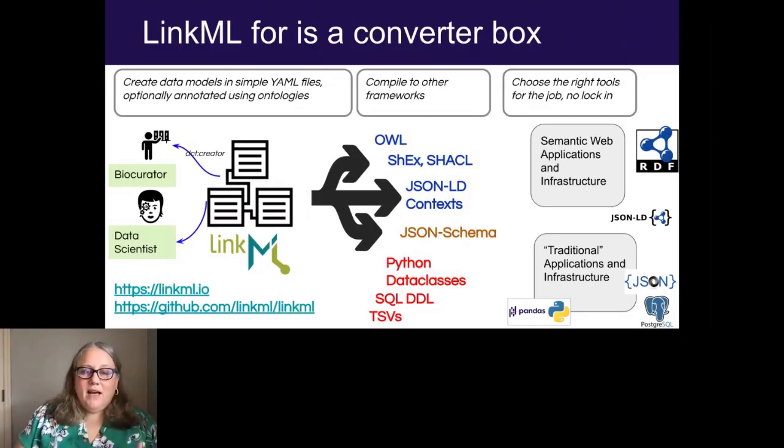And then we take the ontology development approach and capture mappings to other models, rich descriptions for both classes and attributes of our model, and reuse existing models where we can, and then compile the model we develop into other modeling frameworks so that our model fits easily in existing technology pipelines and we can share with others. So LinkML can create JSON schema, it can create RDF, it can create SQL data definition language, you can even throw it into a CSV.